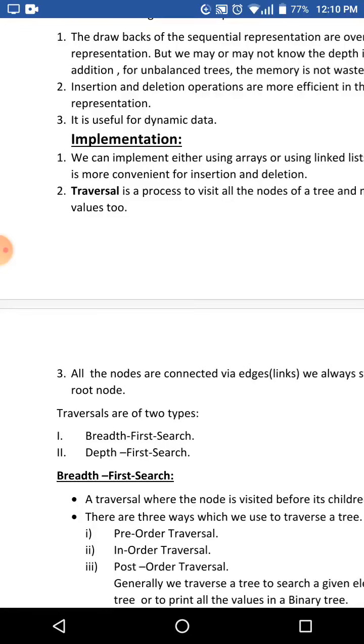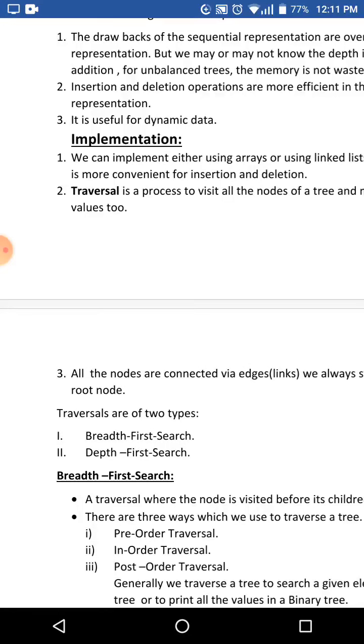What is a traversal? Traversal was already discussed in the stack representation. Traversal is nothing but a process to visit all the nodes. If you want to display all the elements, if you want to see what elements are in your data structure, the process we call is a traversal. Just like the display function, we are traversing all the node data, in both non-linear and linear data structures.